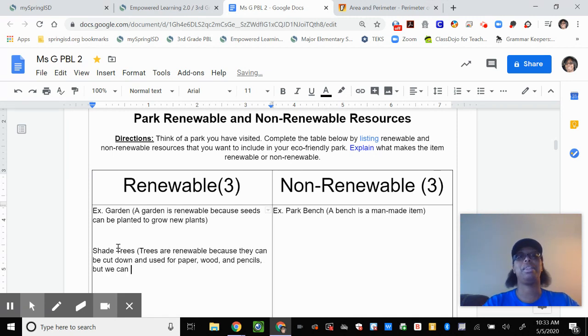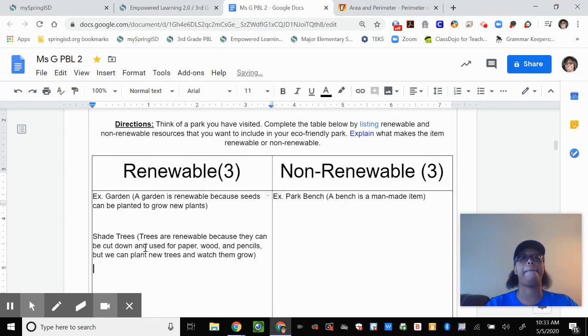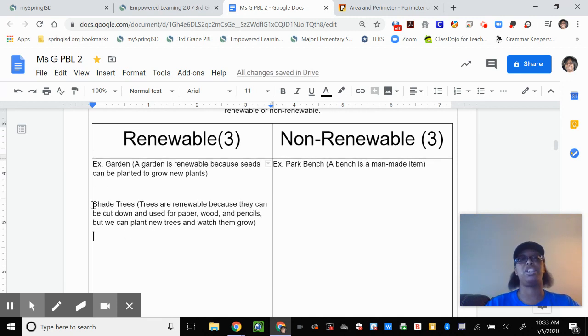But we can plant new trees and watch them grow. So that's one thing that I would like to see in my park, shade trees, because I like to be shady and covered up when I'm in the park.